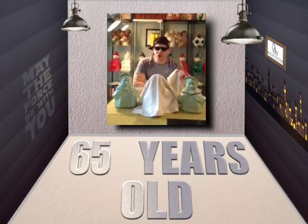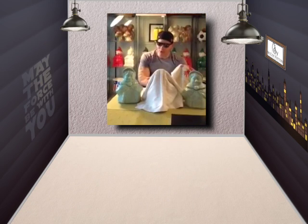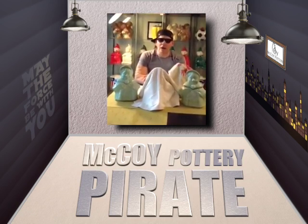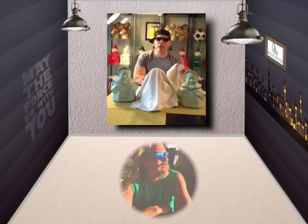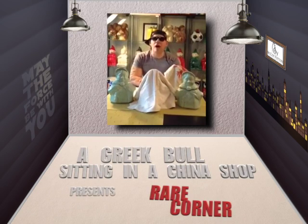When the New York State Attorney purchased it, she had never seen it before. It was a one-of-a-kind. Okay, so getting back to my secret weapon, which is the McCoy Pottery Pirate. I'm just putting it on the record that I sent them a list of 3 jars that I was going to attack at this auction, and this jar was actually at the top of the list.